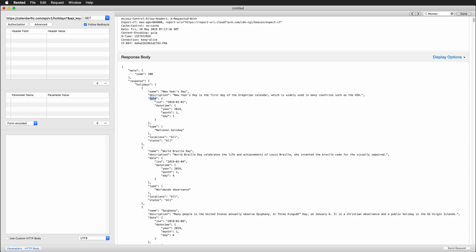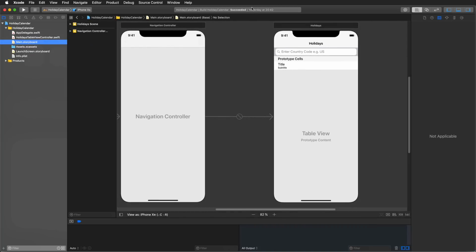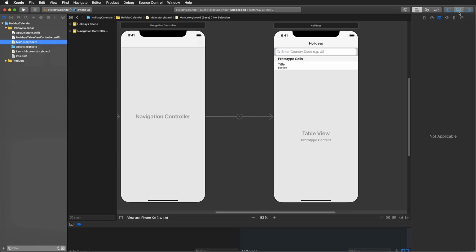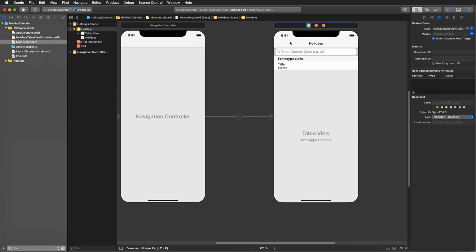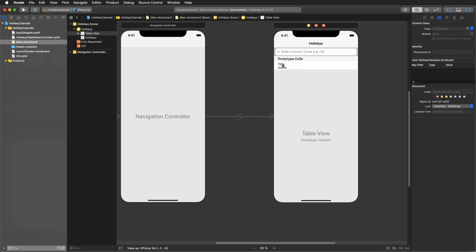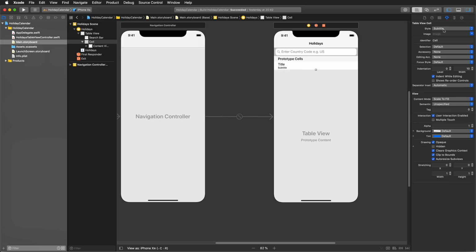So I've already created a little Xcode project so that we can start right away. It's nothing fancy. I've just added a table view controller and a search bar. The table view cells are configured as subtitles so that we get the title and the subtitle. We're going to use the title for the holiday and the subtitle for the date.